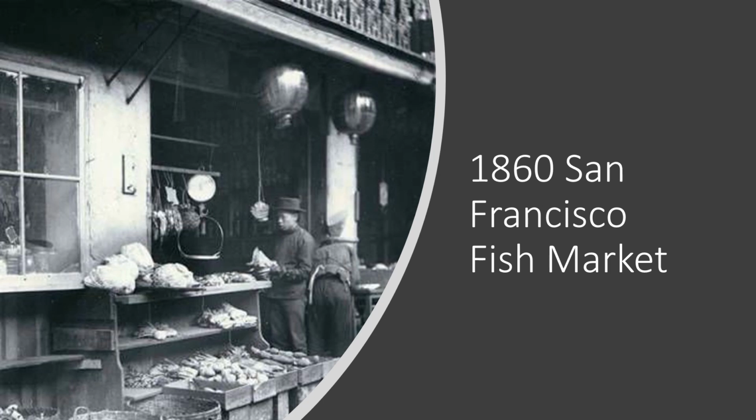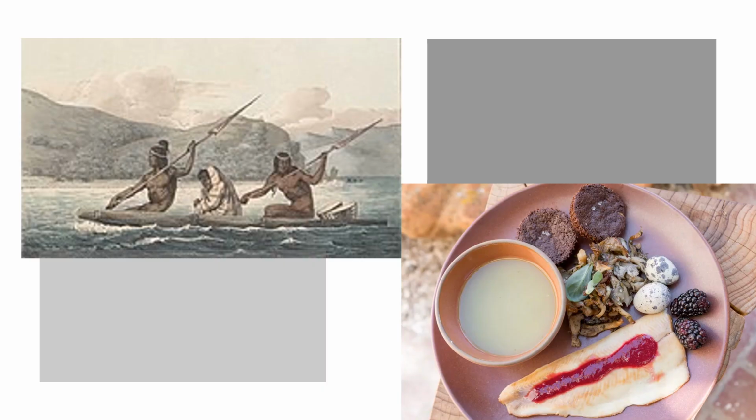We do know that in 1860 there is a record of Grunion in a San Francisco fish market, but they weren't really recorded much after that. Well, I should back up a little bit. Do we know if Grunion were around at the time of the Ohlone people? We know that Ohlone people today, like this picture is showing from the Ohlone Cafe, will eat fish. But did Ohlone people in the past eat Grunion?